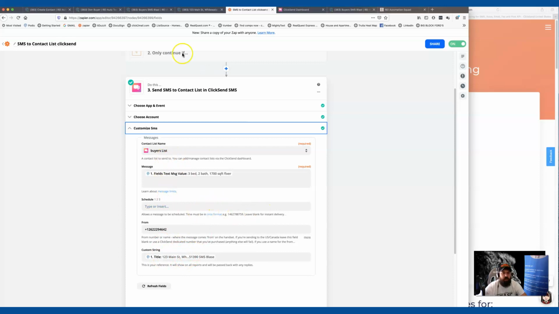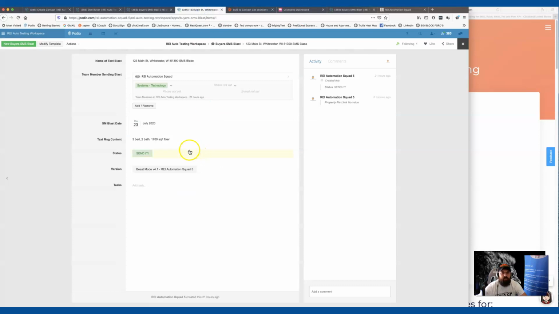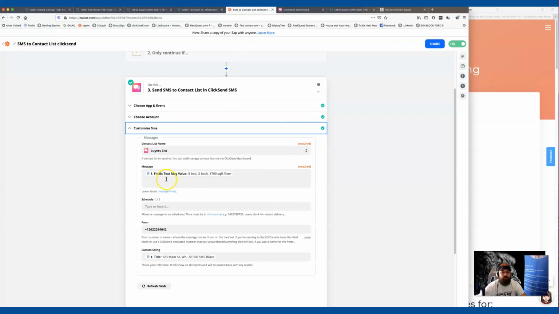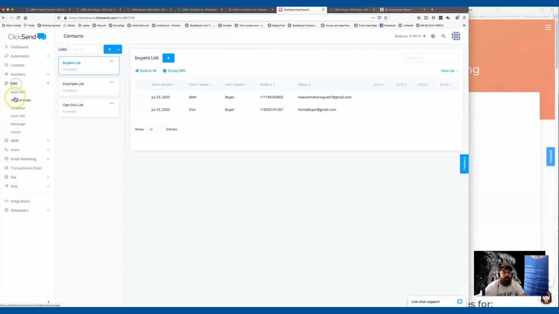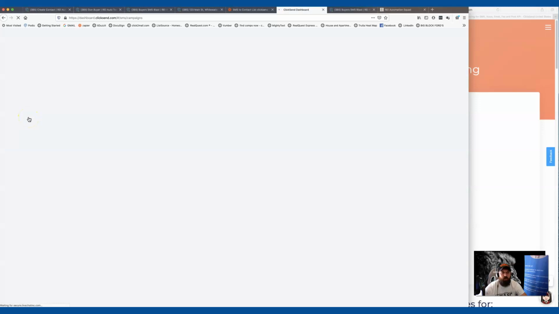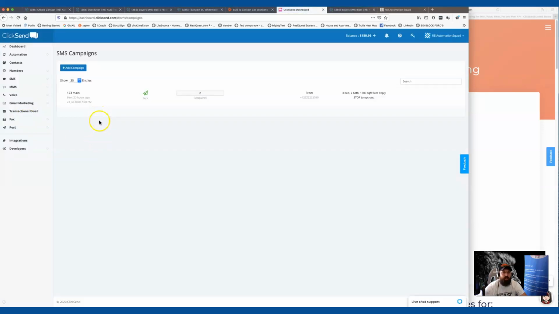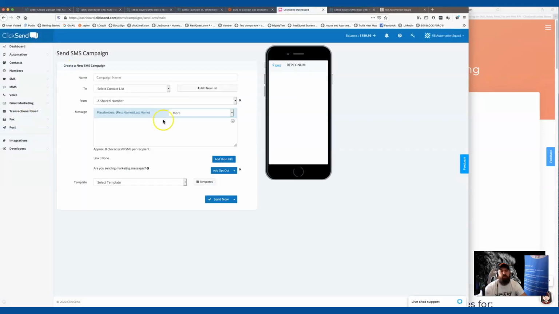Now, a couple things to think about. ClickSend, I highly recommend that if you're going to do it this way, if you're going to send a picture link or anything like that, make sure that you use bit.ly or something like that to shorten the link, put it in here. And then inside here, hard-coded, I would probably set it up so that the stop ability or remove ability is hard-coded and nobody has to think about it. It's just part of the blast.